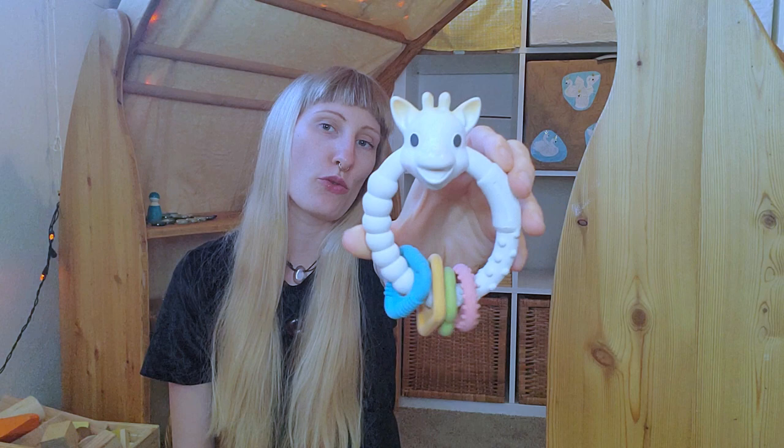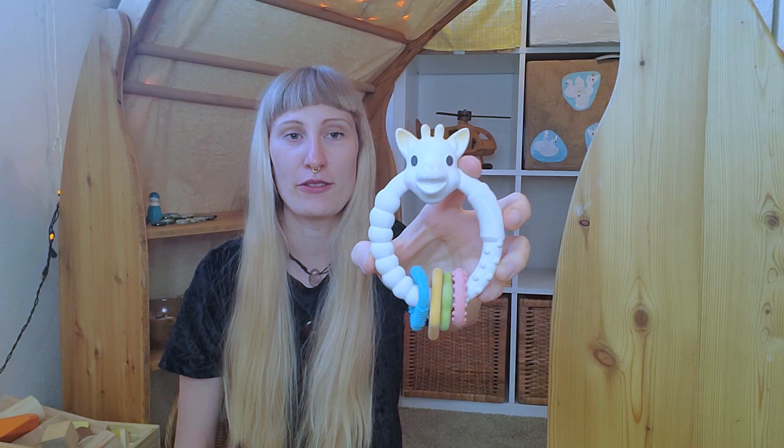The last natural rubber toy I have here is from Sophie the Giraffe. I got that one because the other ones have a hole, and I read a lot online about mold creating inside — that's something I did not want. So I looked for a Sophie without any holes and finally found this one. It's absolutely natural rubber, and even though it doesn't have a hole I never allowed my daughter to bring it in the bathtub because I was still cautious about Sophie la Girafe and mold. This one has different textures and was also a great help when my daughter was teething — usually she just bit into the face, that was her favorite.